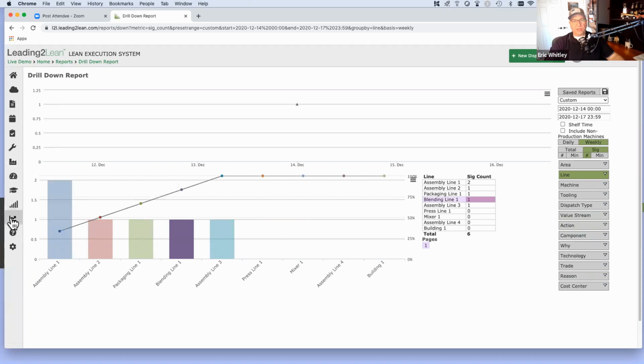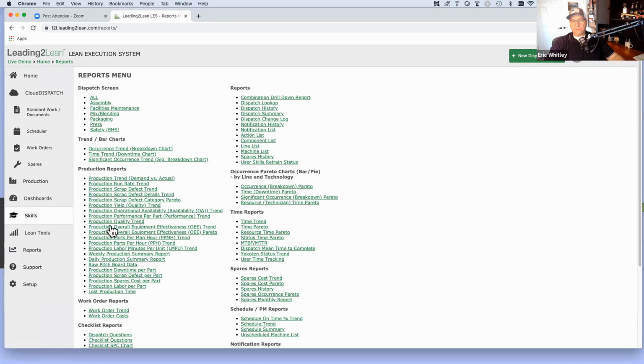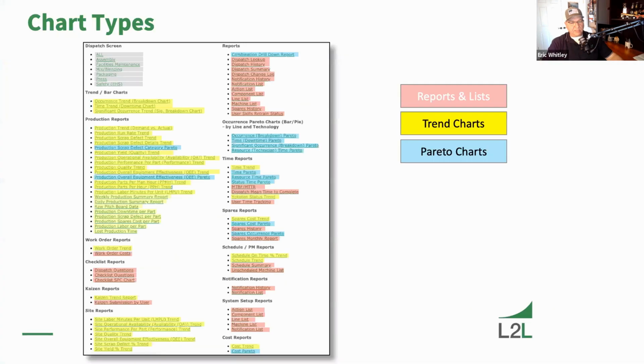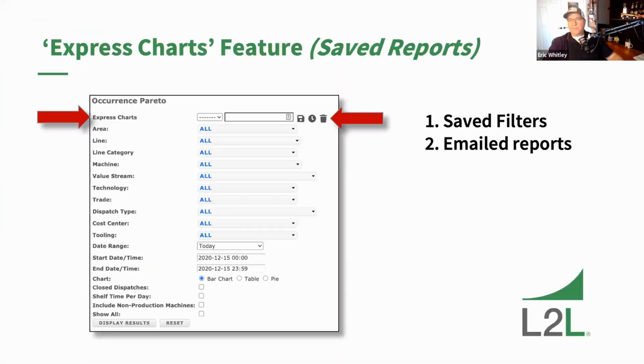And then I'm sure we may get more questions on that at the end of this as well. I know we had somebody ask that question yesterday. All right, so let me go back over here and go to the next topic. So that's some of the charts that I like to look at. Let's talk a little bit about express charts.